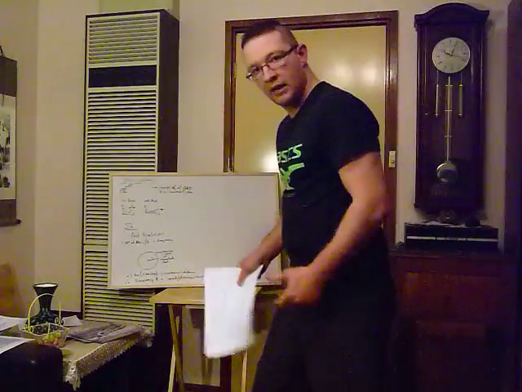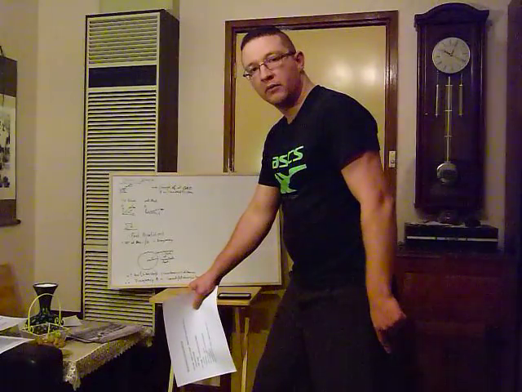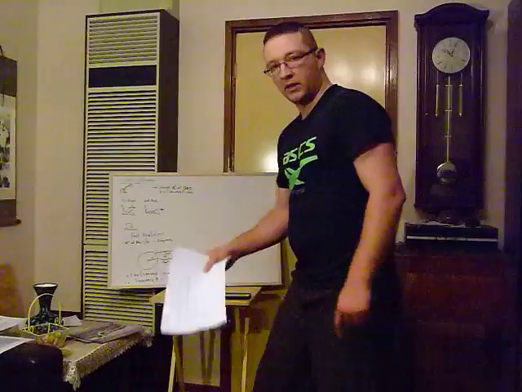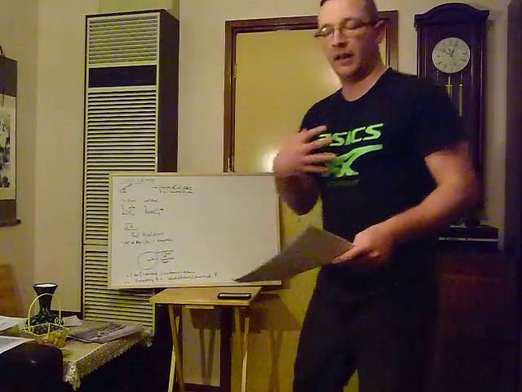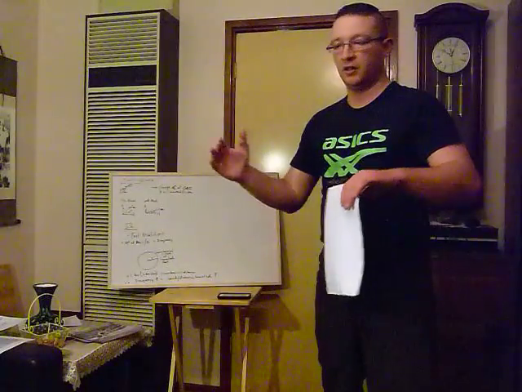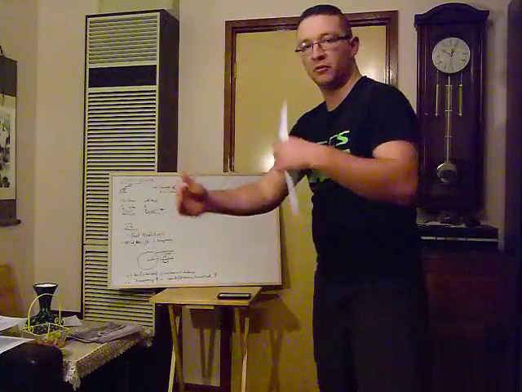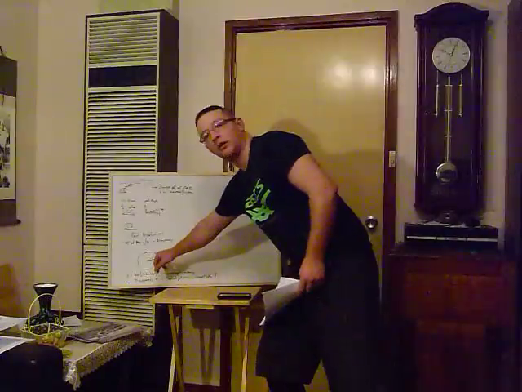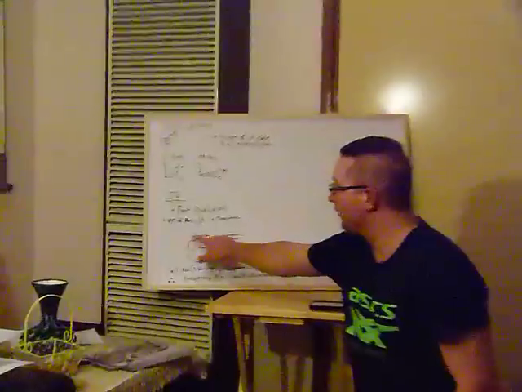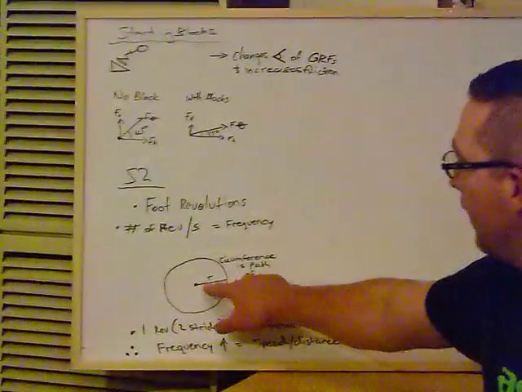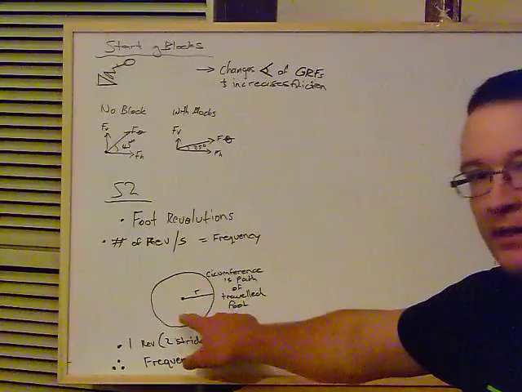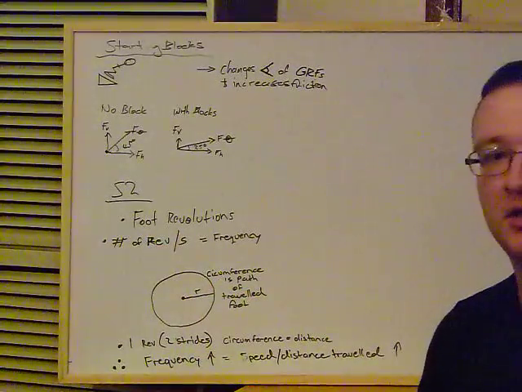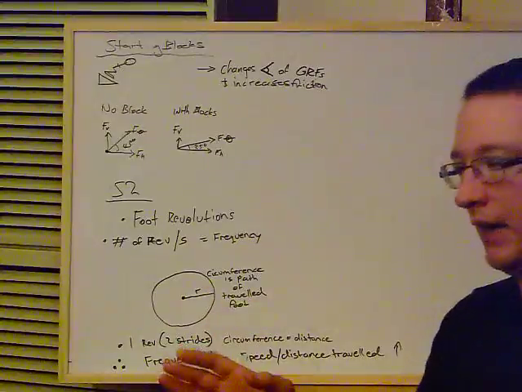Your stride length is how far your feet are apart. Shorter stride lengths correlate to a shorter rotational radius of the foot. So if you look at this here, talking about rotational movement, a shorter stride correlates to a shorter radius, which means less effort is needed to generate acceleration at the start.